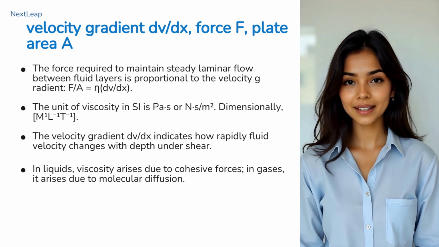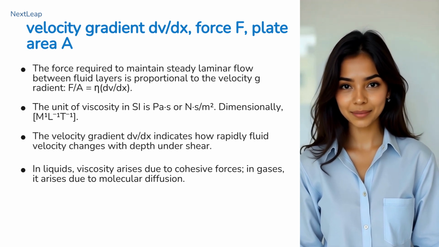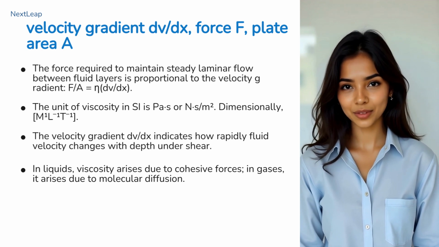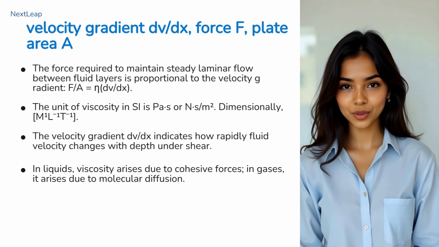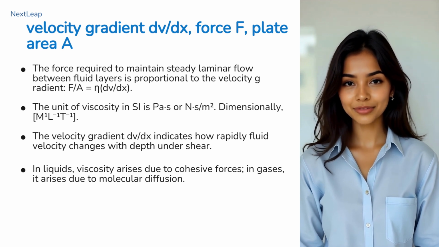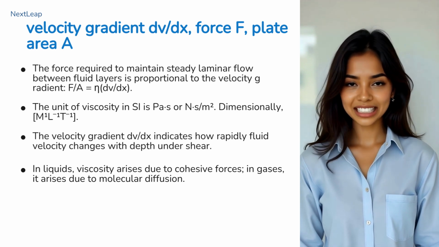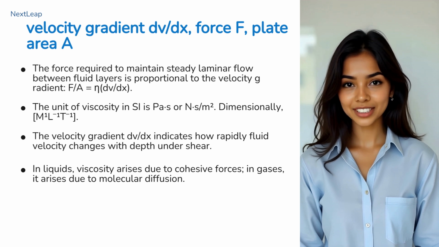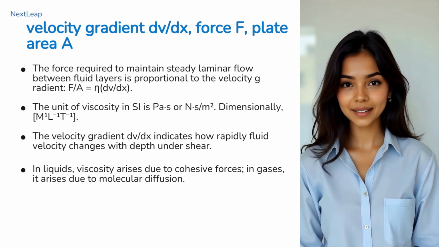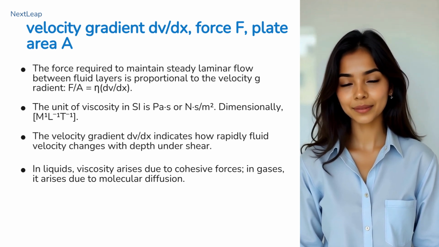To picture this, imagine two flat plates with fluid in between. The top plate slides over with some velocity, the bottom one is still, and you see arrows showing force F pushing the top plate, velocity varying from 0 at the bottom to maximum at the top, and the distance between the plates as the change in x. This setup perfectly illustrates the velocity gradient and shear force in action.